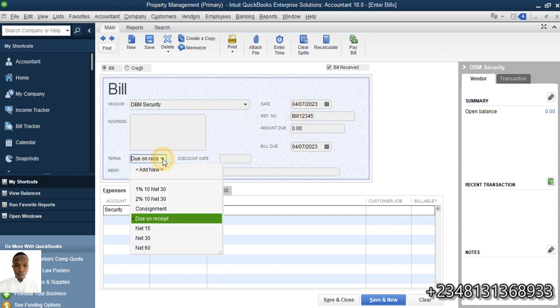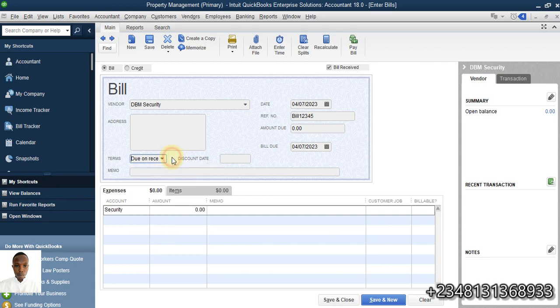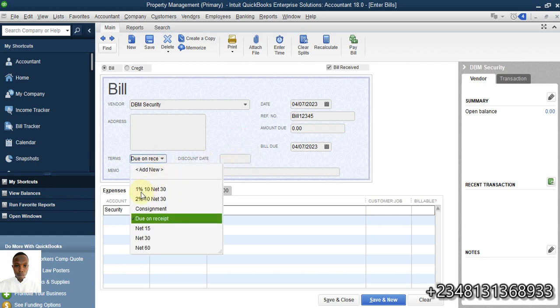Most times you can use receipt, and some other times there is a number of days of grace given. Were we to have a discount, say 1%, 10 net 30, it means we are given 30 days grace, but if we pay within 10 days we receive 1%.